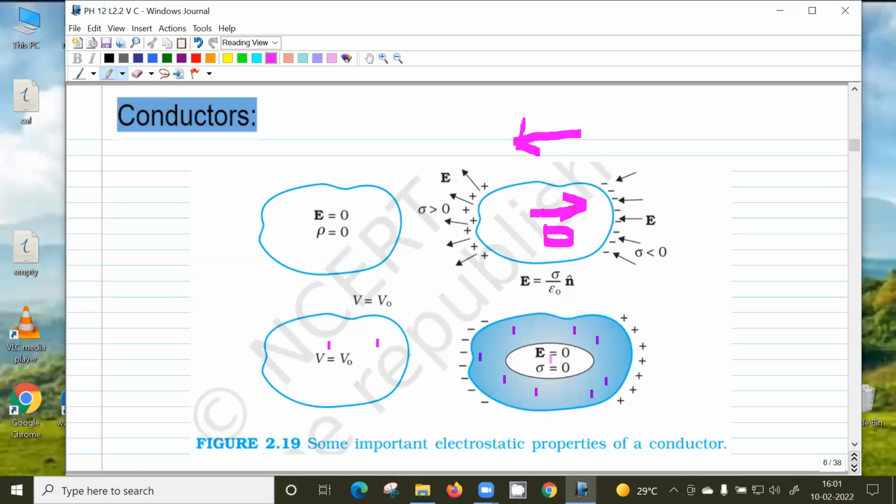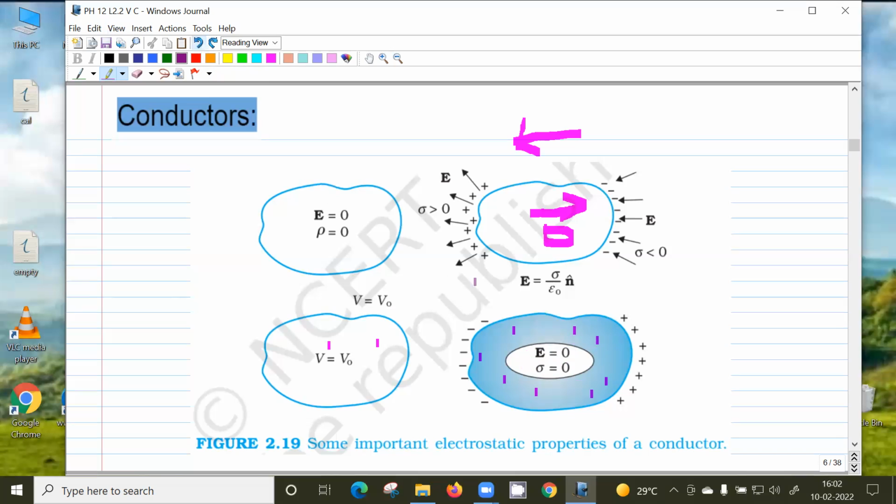Okay, I can make this complicated if you want. Suppose I place a positive charge here. Then the situation will change. In that case, negative charge will get induced here, so the electric field lines will start from the positive charge, go and end here. But still the electric field here will be zero. If it is not zero, the electrons will start moving to stop this electric field from entering. But inside, if there is no charge, then the electric field inside and the surface charge on the inner cavity surface will be zero.